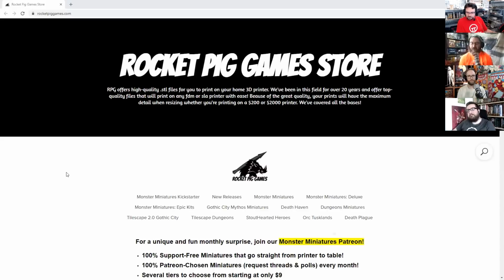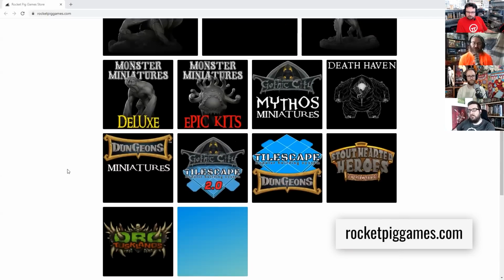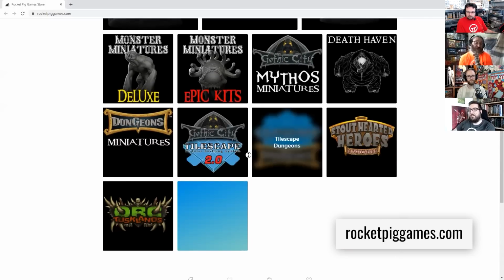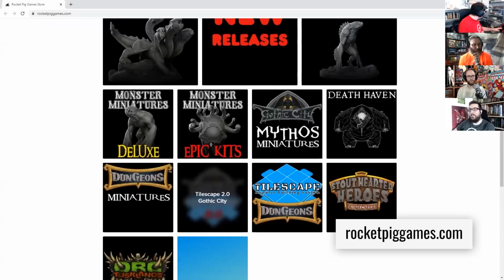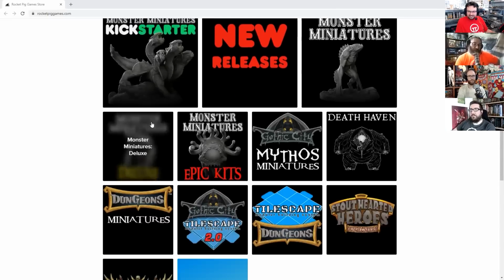So they're a little low res in comparison to what you see an awful lot of these days. But if people are still tinkering around with FDM printers, it's a great way to go. But they've not rested on their laurels, and they have released more and more stuff over time in a mixture of Kickstarters and patrons, and have been building a catalogue. I'd like to start where they started with their tile system.